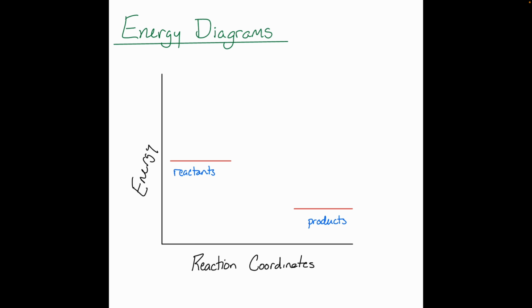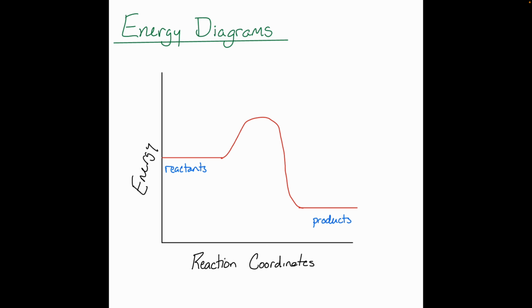All right, and importantly, there are two pieces of information that we get from these curves. One, just by looking at the endpoints here, where we're starting in energy versus where we're going in energy. In this particular example, my products are lower energy than my reactants. So what is that in terms of chemistry? Is that good or bad? Do we like low energy or not? Yeah, low energy is good, right? So this would be a reaction that would be favorable from what we'd call a thermodynamic standpoint.